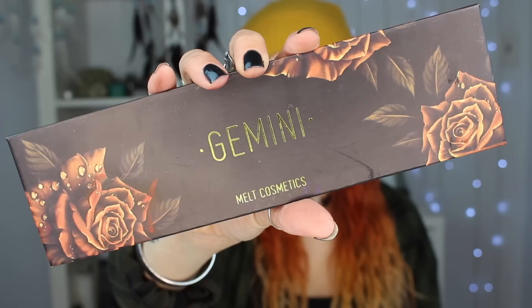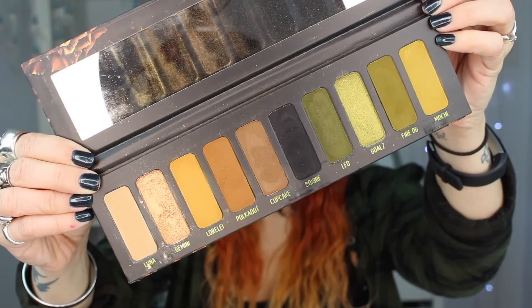I do want to keep playing with them, but right now I'm really liking them and they've been in my regular rotation. Also, I couldn't make a favorites video without talking about my Gemini palette — I am still madly head over heels in love with it. The love has not faded; it has only grown. These colors are so buttery and so pigmented. This is actually my dream palette. It's still available to buy, so I'm gonna link it down below. If you haven't gotten the Gemini palette yet and these grungy tones do it for you, you need to get it. I know it's expensive — it's $58 — but it's worth every penny.